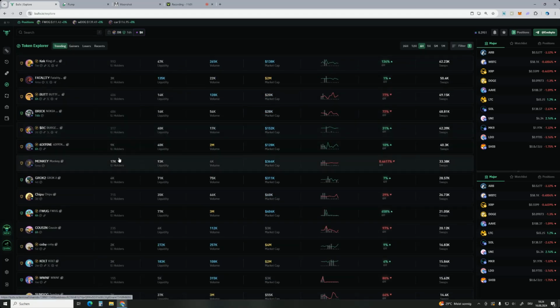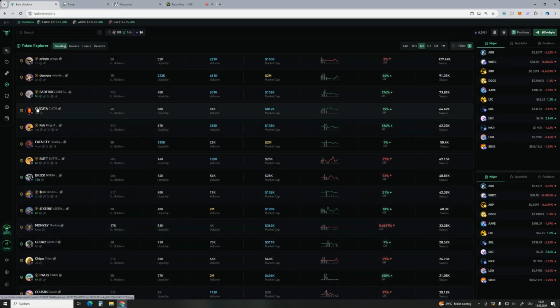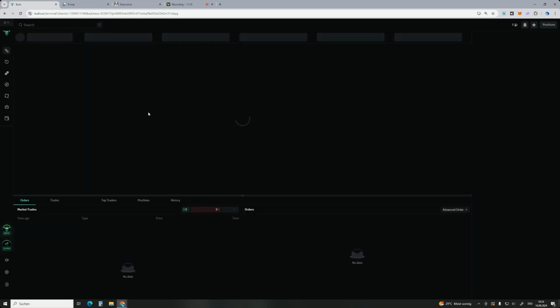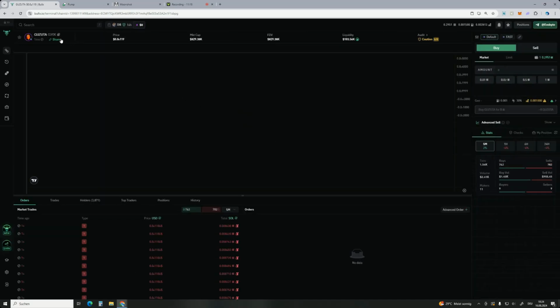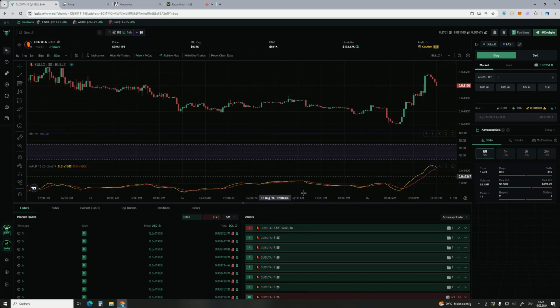I now go on a coin to show you the chart and the trading options that you have. Let's choose just one coin from here, like this one. Looks good. And when you click on a coin, firstly, you have here the price, the market cap, and all this information. You have a chart where you can set different indicators, as on other trading websites. And the most important thing and the best thing is I have tested it already with a few other charts, like on Dex Screener or also on other websites.